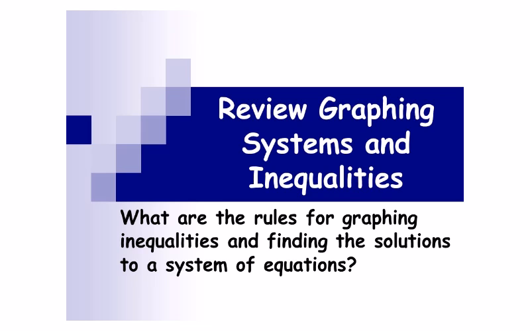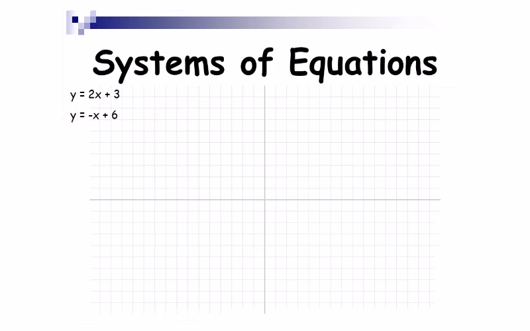We're just going to do a little review of the inequality rules and how to find a solution of two equations. A system is two or more equations. I could actually do as many as I need to. We're going to start with two, and we're going to graph the first equation.